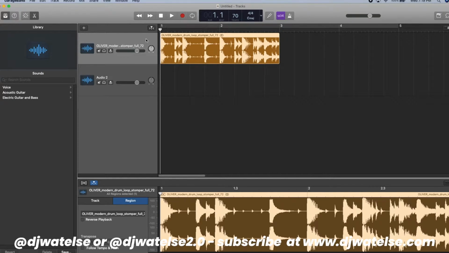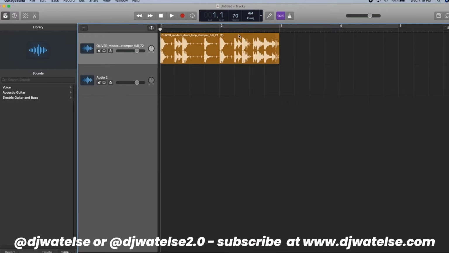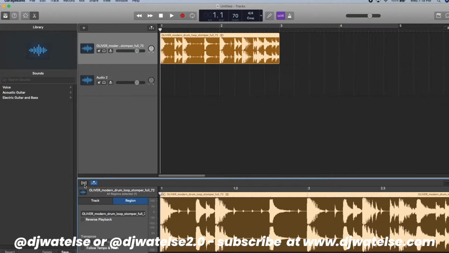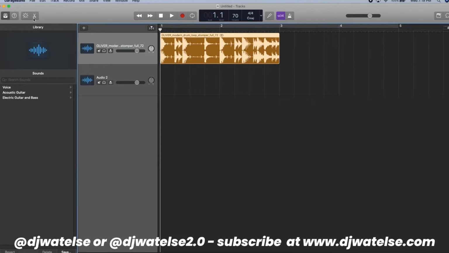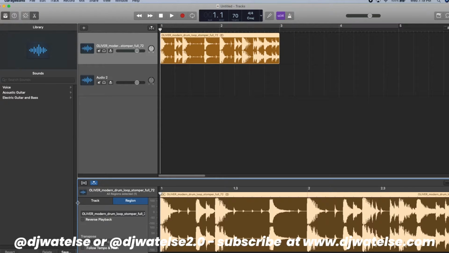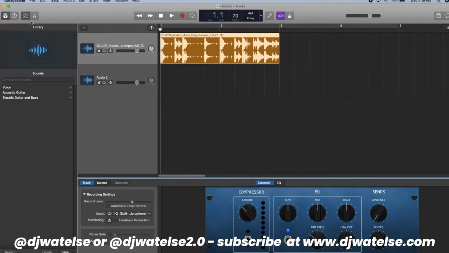Here's what we're going to do. All you have to do is double click on the track, and you will see that the flex button is on here, show hide flex. Also, just so you know, you go up to the scissors up here, and that gives you the option to configure that certain track you have selected. There are other controls on here that will be covered in another video.